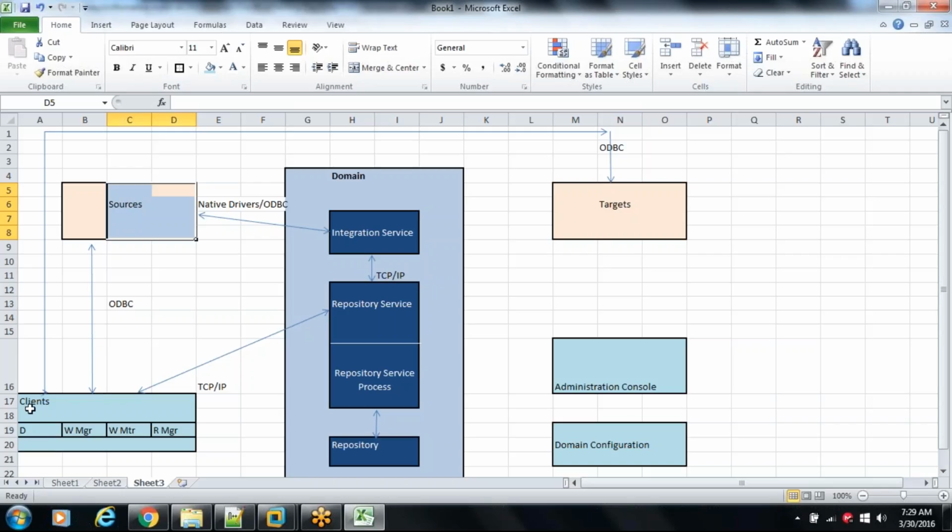So here you can say that this client is nothing but the observer class, which is observing the sources and pushing the data to the integration services. So that could be another analogy which I can give you.